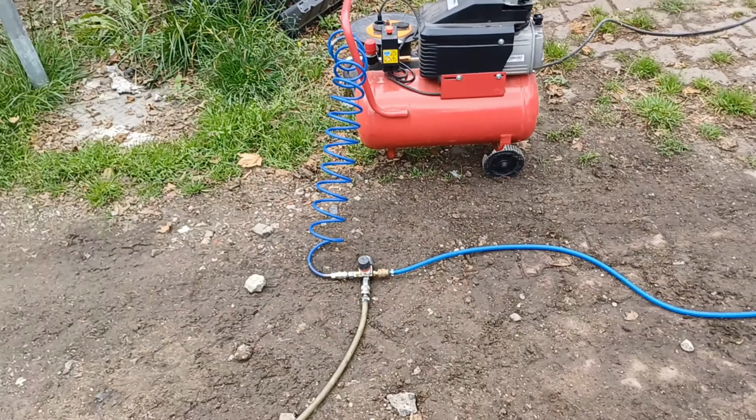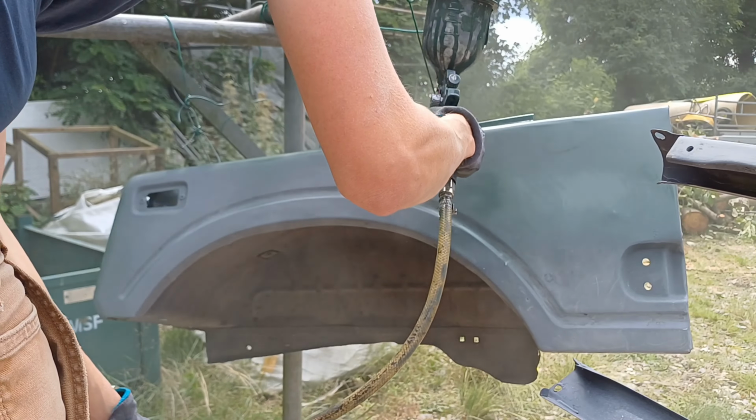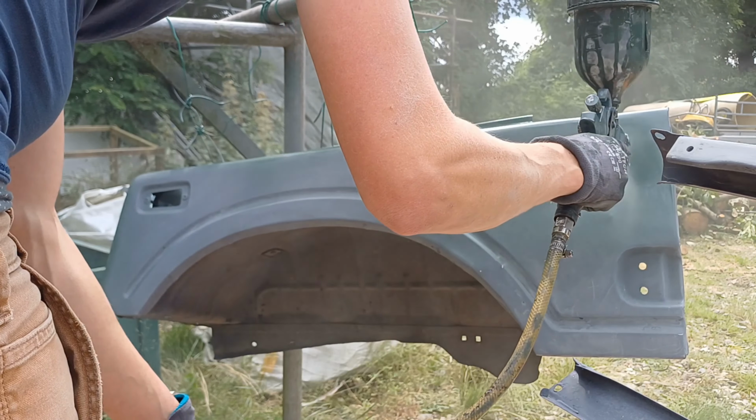Because the big compressor died, I put two small compressors together to get enough air pressure for painting. This actually worked really, really well.